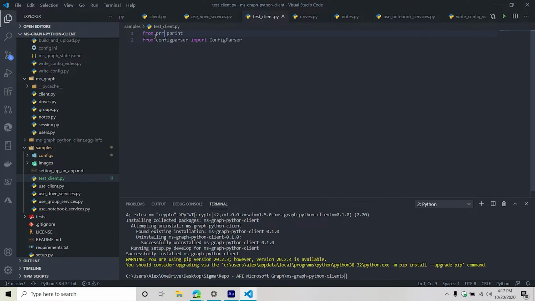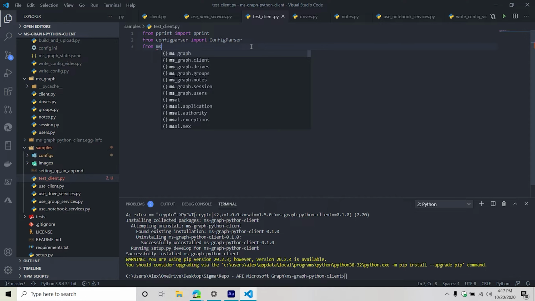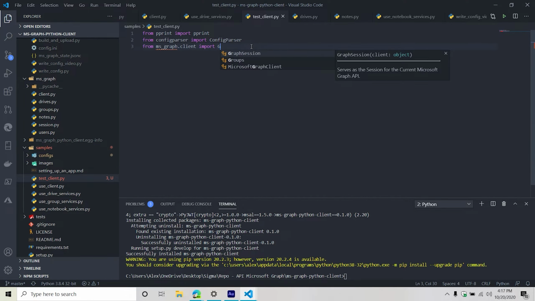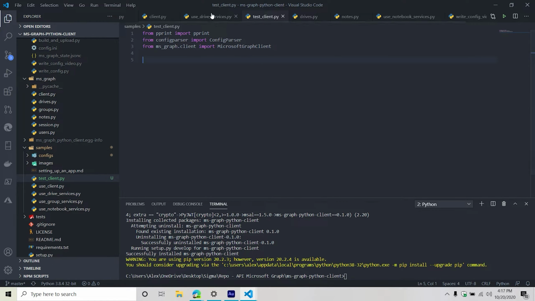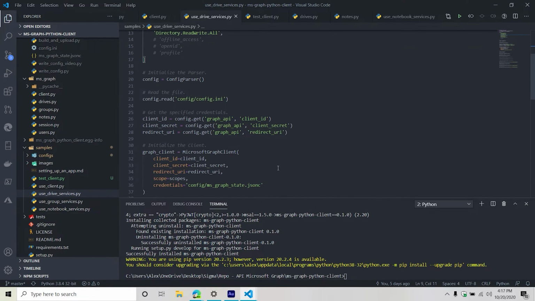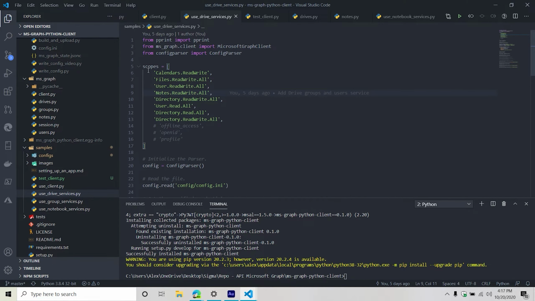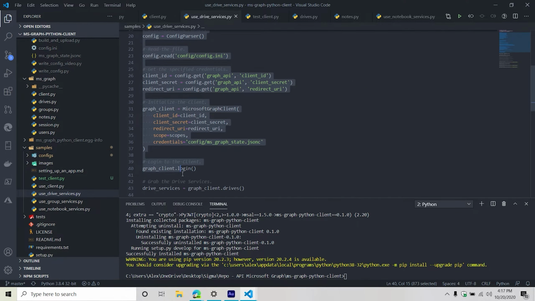And then actually from here too, I'll do the same thing. So from pretty print, import pprint, just like that. And then obviously we need our Microsoft Graph client as well. So we say from our Microsoft.client, import the Microsoft Graph client. So that's what that one would do. And just to kind of make things go a little bit quicker, I just want to grab some of this and then we'll walk through what's kind of going on here. Alrighty.